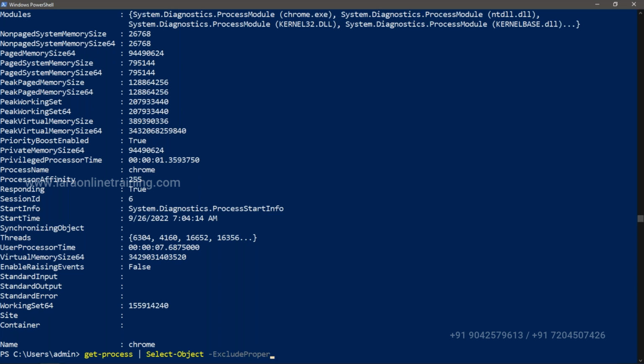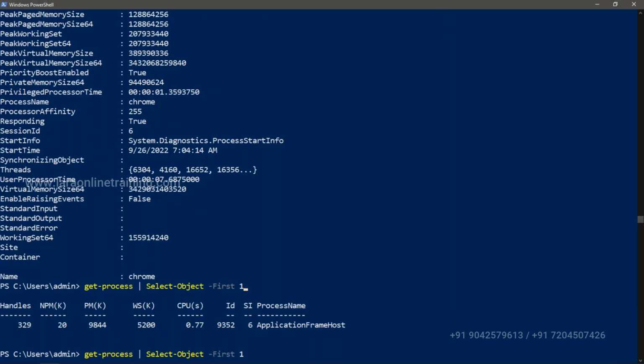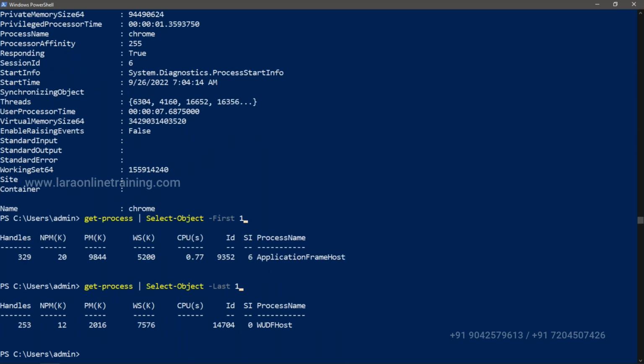Okay, I'll just show you how First looks like. First 1, and then I'll use this guy, Last 1. So this is how you go from the top or from the bottom to reduce your results and then pick any specific property that you want. So these are all the properties.